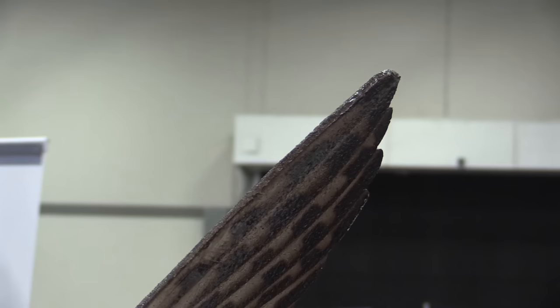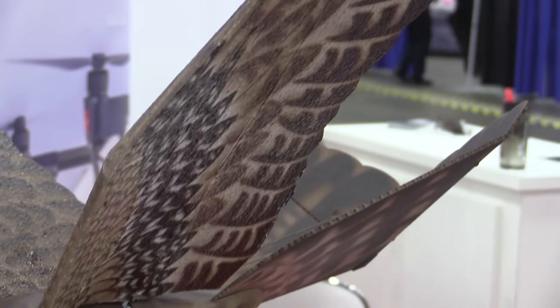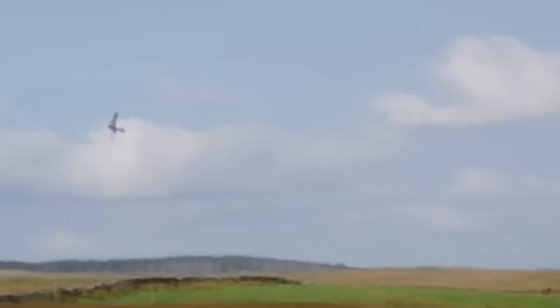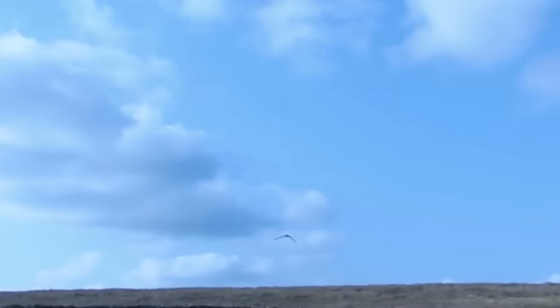So from the mechanics, it is internal servo motors that are operated and have been designed in such a proprietary way that it actually mimics real flapping wings as close as possible. Total weight operational is only 750 grams, so it's extremely light. And the operational endurance, again, about 15 minutes maximum, but at the same time, you're also able to operate it within, well, it's visual line of sight, but it can go up to 2 kilometers of range. However, with current regulations, we operate it usually within the 200 to 500 meter range.